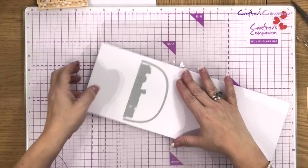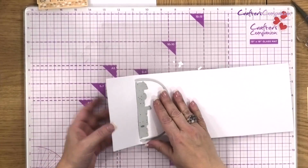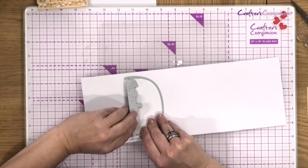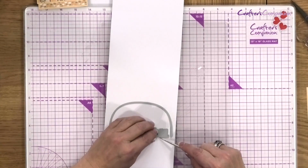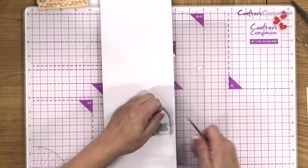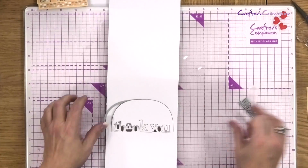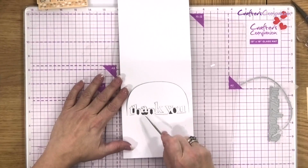And just gently take your tape off both sides, and it will reveal. Let's just move that tape there. In fact, let me grab my poker tool just to lift that off for a second. There we go. And remove the dies. So now you can see that that has cut out the thank you.